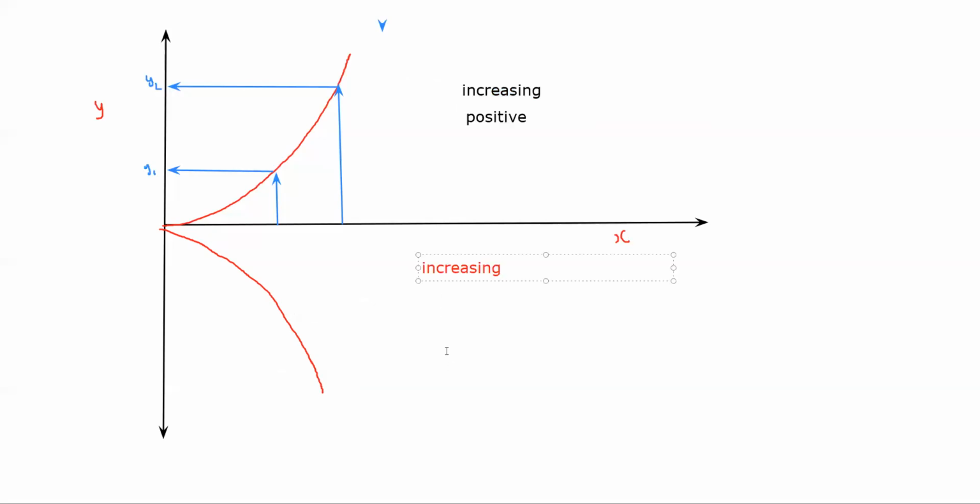But what about the value, positive or negative? What about the value of this slope? It will be negative. Why? Because when I take the first value, this will be y1, and if I take another value, that will be y2. You can see y1 is above y2, so it is increasing, but it is a negative slope. It means the slope will be increasing, but the negative value will be there.